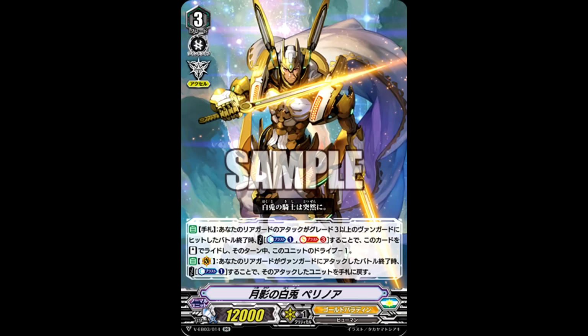This guy, well, let's go over the effect. I'm not going to put the text up this time, as I feel like that doesn't seem to help much, so I'm just going to read it. Also, you've probably seen this card by now. I'll link the wiki page in the description. So, activates from the hand, just like Azel. At the end of the battle that your rearguard's attack hits a grade 3 or greater Vanguard, Counterblast 1 and Soul Blast 3, ride this card as stand, and this unit gets -1 drive until the end of the turn.